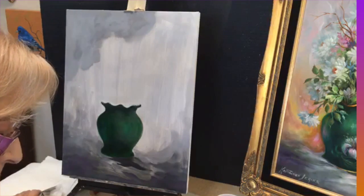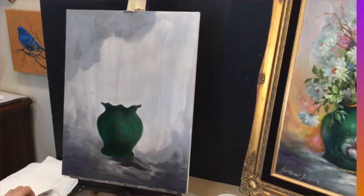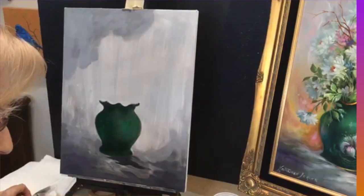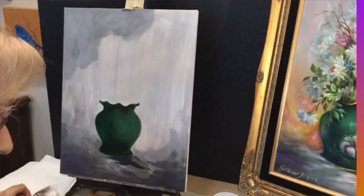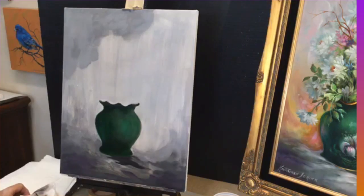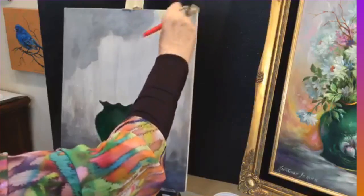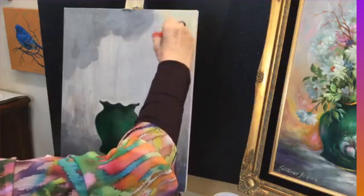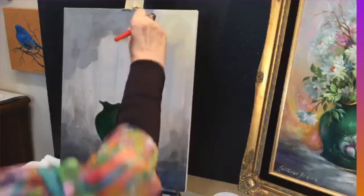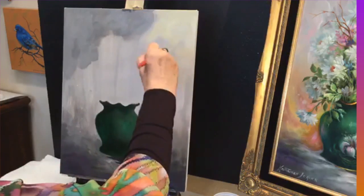So I'm taking white. I'm going to start with white and ochre. And then maybe I'll add a little bit of turquoise, which is going to make it a kind of greenish ochre, but very little. Turquoise is very strong, so I just dip the corner of the brush in. And the paint spreads really nice on this smooth canvas. Now, if it doesn't spread enough, add a little more oil to it.